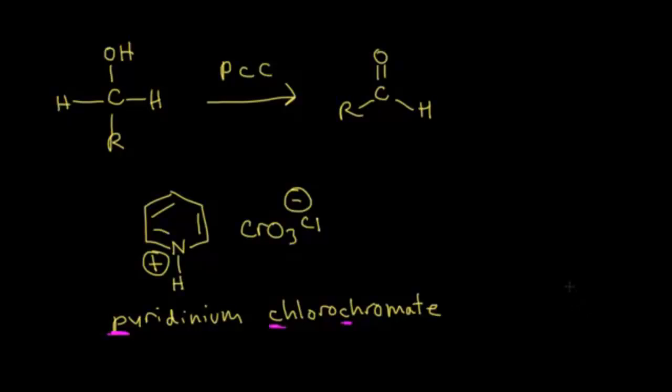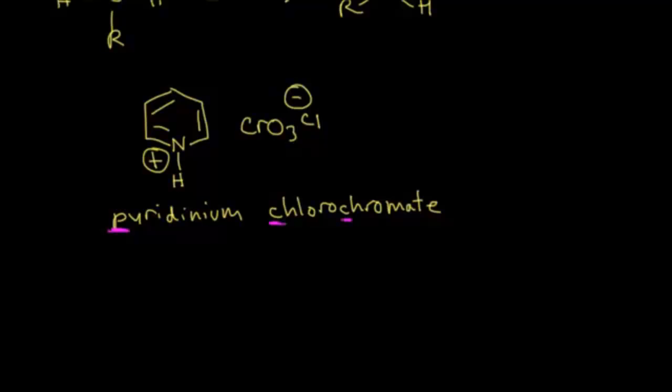Let's react ethanol again. This time we'll use PCC instead of Jones. If we started with ethanol and we added PCC, we're going to end up with an aldehyde. It's a two-carbon aldehyde, so those two carbons are still there. We are going to form a double bond, and this time it's going to be an aldehyde. This is ethanal or acetaldehyde, which will be the result of this oxidation reaction.